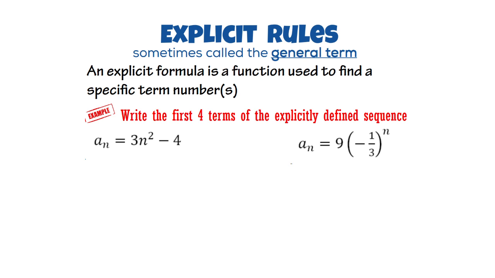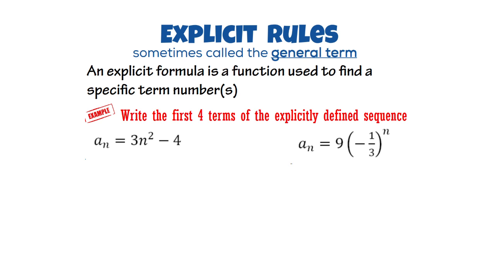All right, so now I'm going to move on to explicit rules. I feel like they're a little bit handier because they're not as dependent on knowing the entire sequence to get to a certain term. Now, explicit rules kind of depends on the textbook. Sometimes they call it the general term or the nth term. A lot of ways to say it, but it's pretty much just a straightforward rule. It's used to find a particular term.